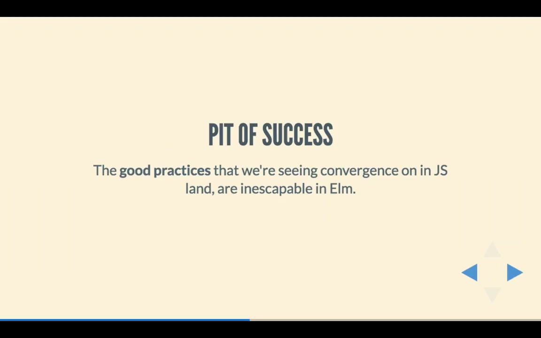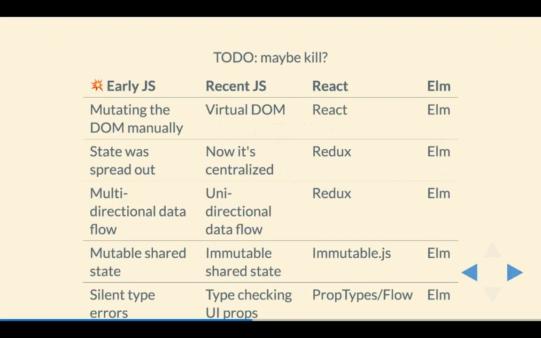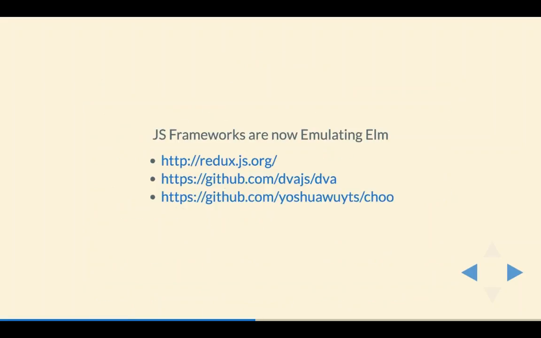Some of these practices in Elm, there's no other way of doing it. In fact, one of Elm's guiding principles is let's only give developers a single way of doing something. It's got centralized state. Everything's already immutable. You don't have to choose to use immutable, or if you do, choose to use it the right way. It's got the compiler that's already giving you type checking everywhere. So it's no, like, did I get the prop type set up right? We'll list those things. In fact, here they are. Maybe kill this slide. I don't know. You're seeing it anyway. It's too busy.